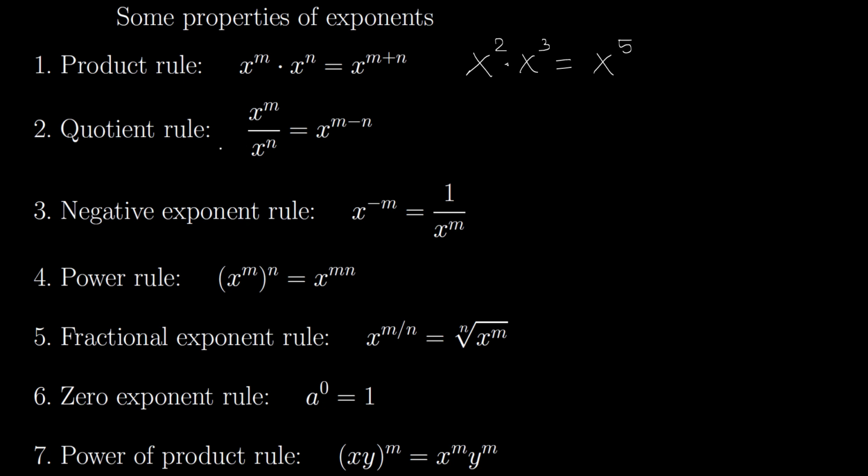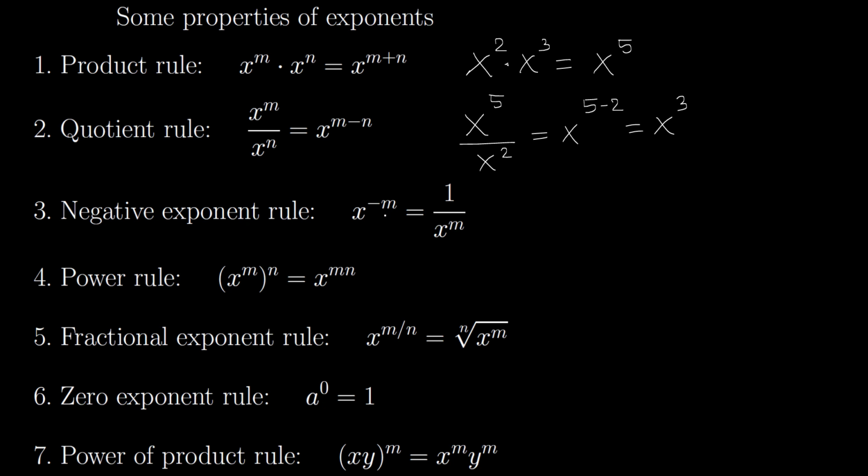Similarly, quotient rule. When they are in a fraction, then m on the top minus n. Something like, if you have, let's say, x to the 5 over x squared, then we have the same base x, this is 5 minus 2, and that is x cubed. Or you can think of it as 2 copies on the bottom, 5 copies on the top, 2 copies cancel, 3 copies left on the top, same thing.